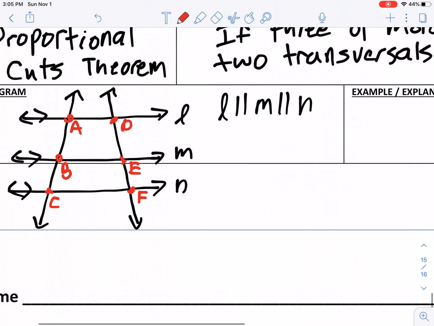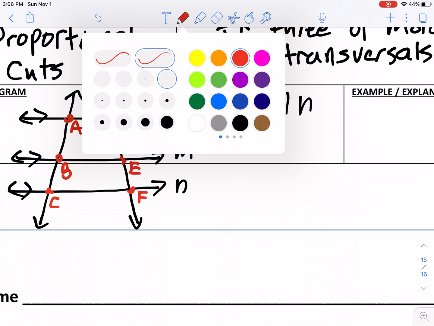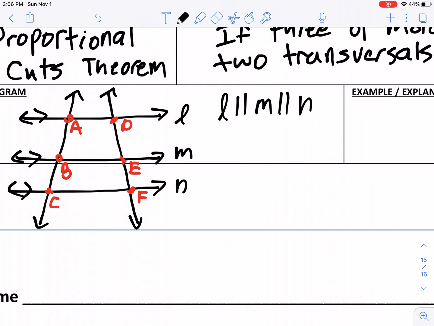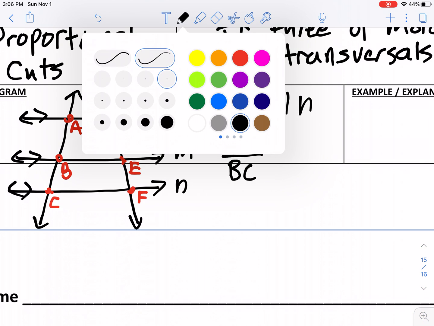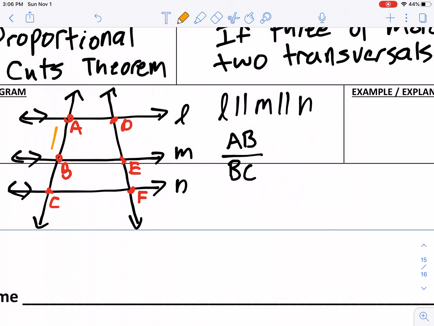Now if we have these three parallel lines that cut these two transversals at these points A, B, C, D, E, F, all that's saying is that if we form ratios between the corresponding sides, those ratios would be equal. The cuts would be proportional. Let's say in this case that AB, so if I take AB's measure over BC's measure, then proportionally, when I cut the other transversal, the ratio between its corresponding parts should also be equal.